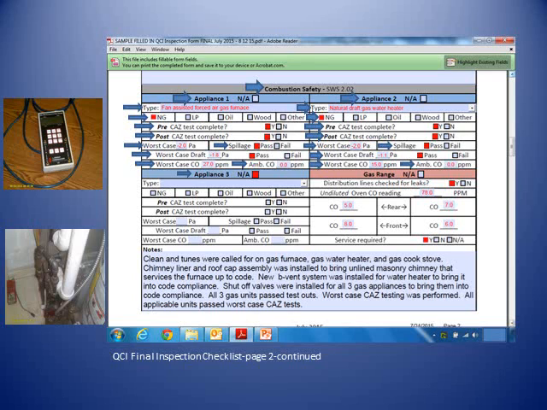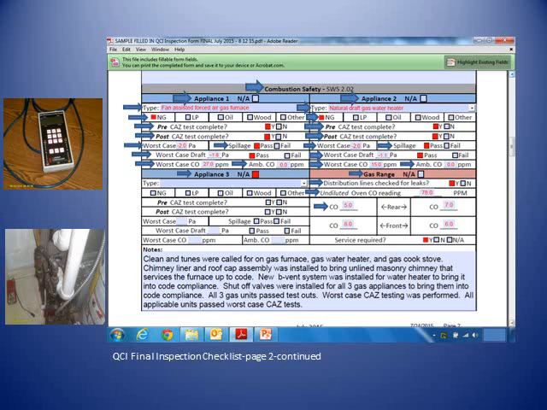We don't have an additional appliance 3, so we check NA for that section. We do have a gas range in the kitchen. The question will be asked, were the distribution lines checked for leaks? Yes, they were checked. What is the undiluted oven carbon monoxide reading? This particular test yielded a result of 78 parts per million.